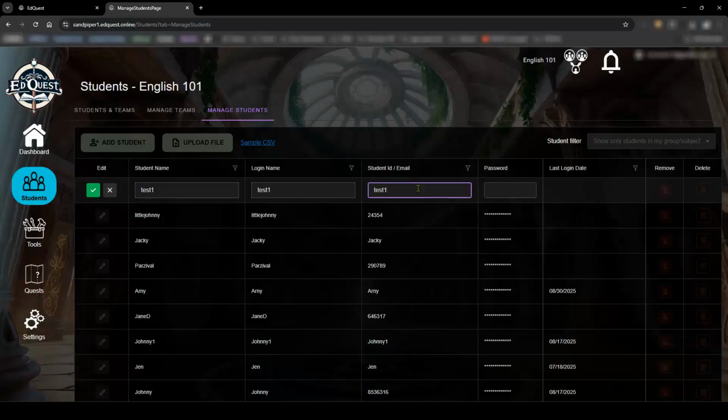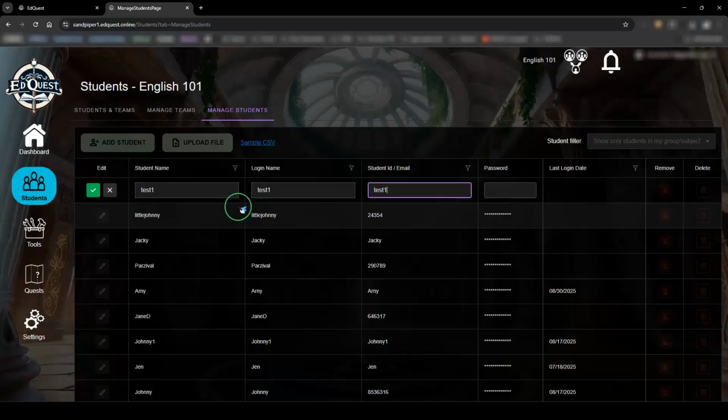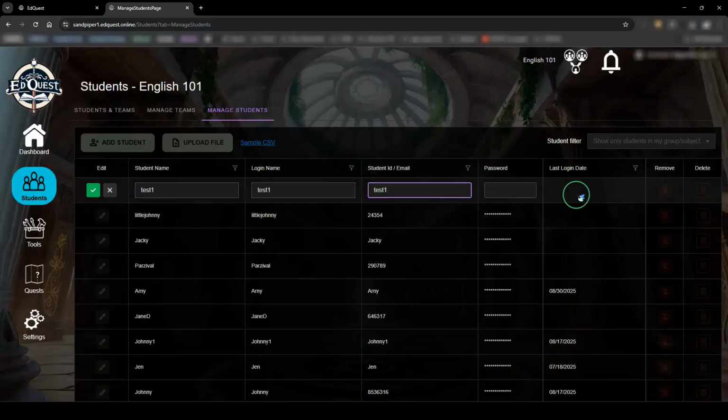The big thing here is that if you are using this across multiple teachers, this ID number becomes important because it's how other teachers can add the student. If you're an individual teacher and there's probably no other teachers in your school, or you're not using a school-based subscription, this isn't important to you. But if I try and add a student to my class as a new user that's already using EdQuest with another teacher, it'll come up to say a student with that ID number in your school is already there. Do you want to add them?